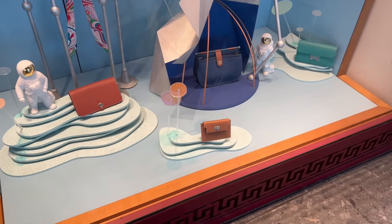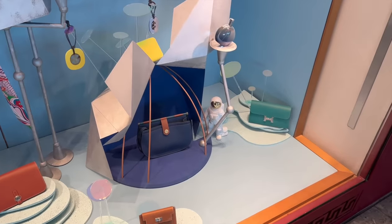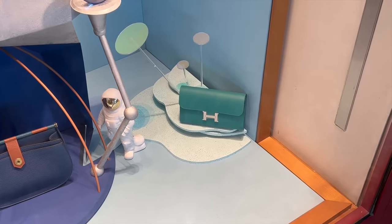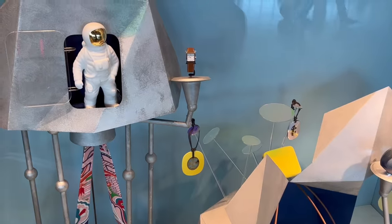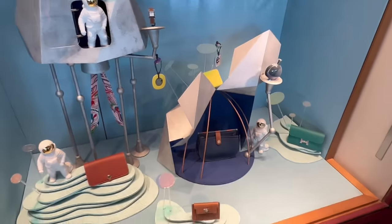Not much inside, guys. The stock is very limited. They have fine jewelry, some costume jewelry, but the selection is not great. I can see this. I think this is the long Constance wallet. It might be the On the Go. I'm not sure if it has the strap. And they have many of the watches as well, the H watches. And they have a really good selection of Twillies as well.